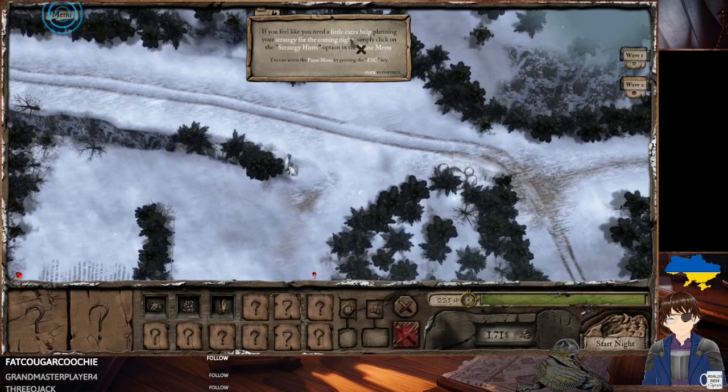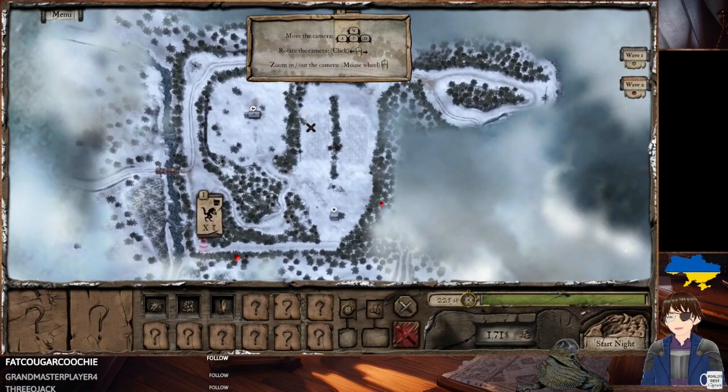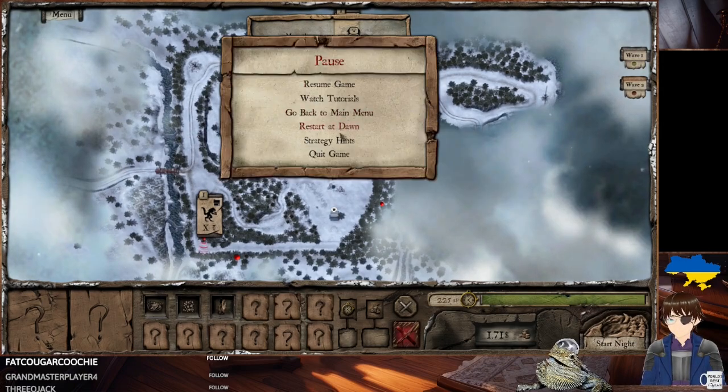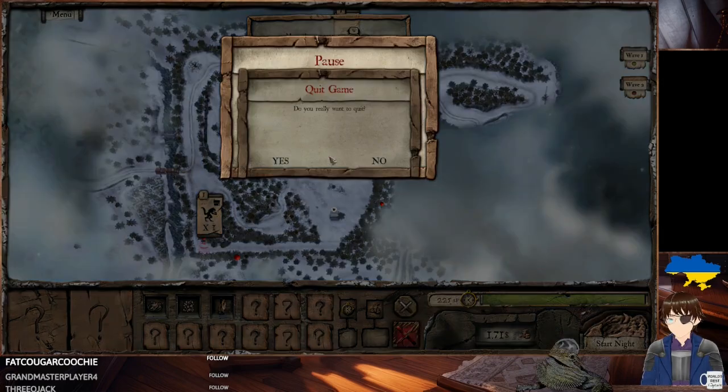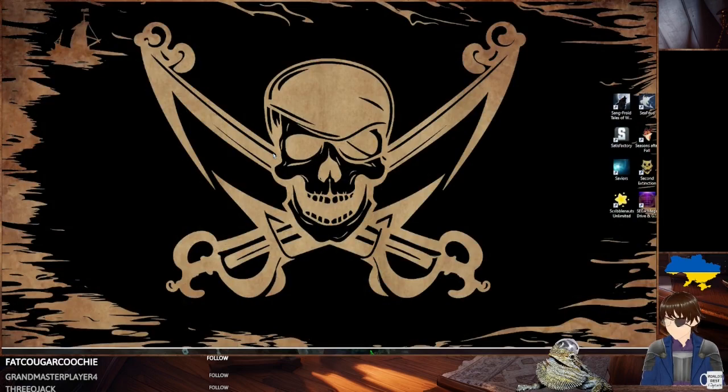If you feel like you need a little help planning your strategy for the coming night, simply click on the strategy hints option in the pause menu. Okay. But yeah, I think you can see why I think we'll be streaming this game eventually. Yeah, I am curious. The only thing that makes me want to see it, maybe, is the cutscenes.